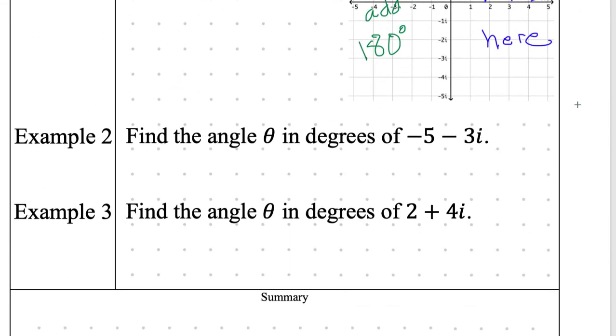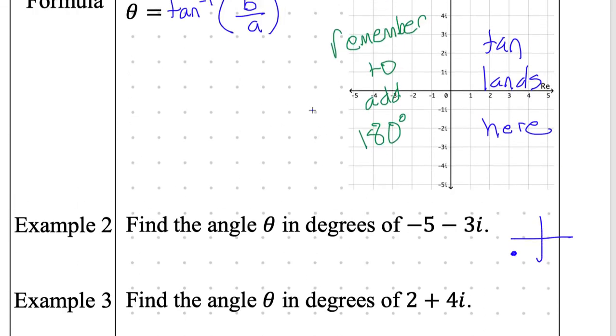So, example number 2. First of all, -5 plus 3i. Let's do a quick little sketch. Which quadrant are we in? Are we in top right, top left, bottom right? Where are we? Top left. I'm right about there. So we know that at the very end, what are we going to... We're going to have to add 180 degrees because it lives right over here. Exactly. All right, so now let's plug into the formula.